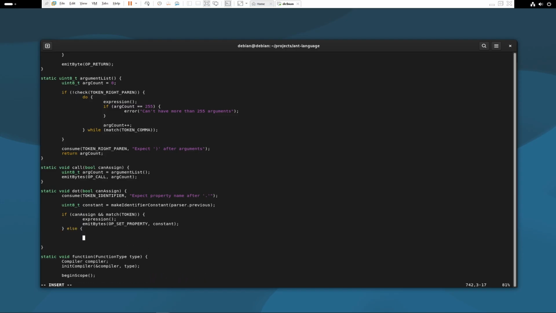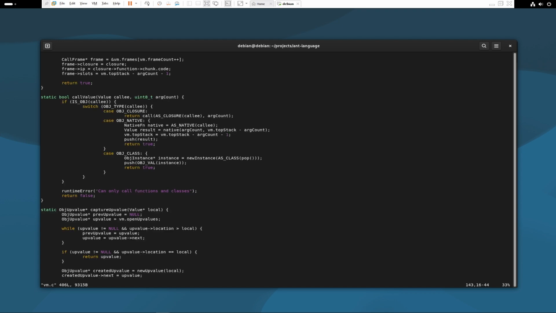Else what I need to do is just to emit bytes of get property on that constant.